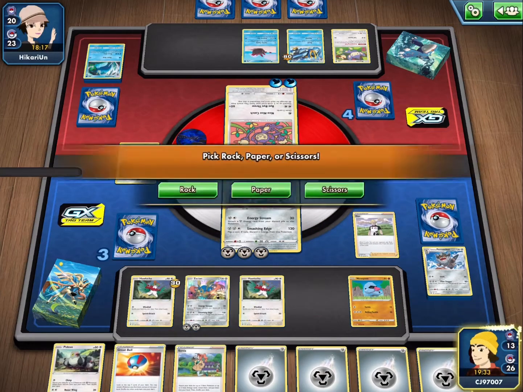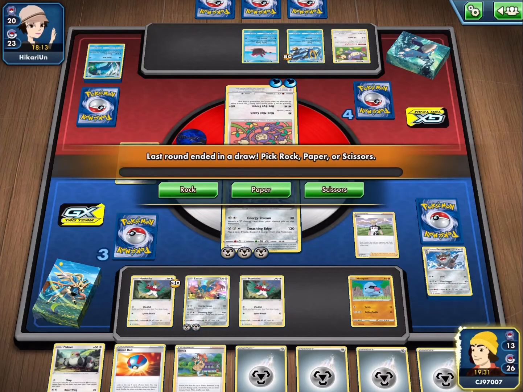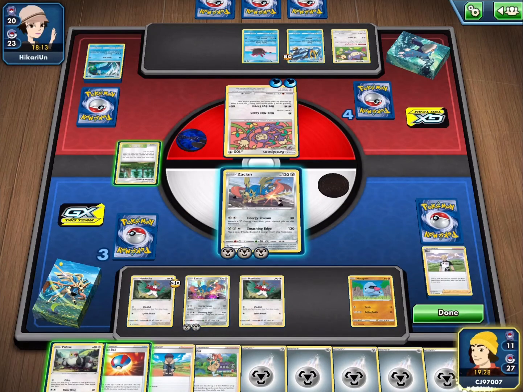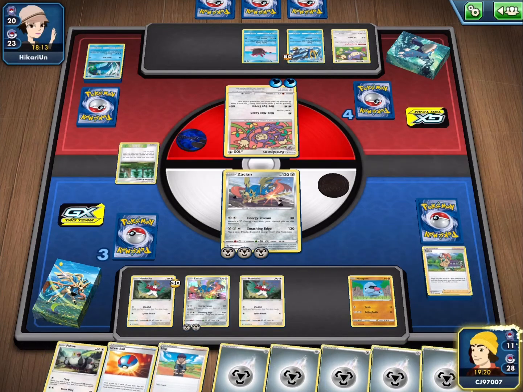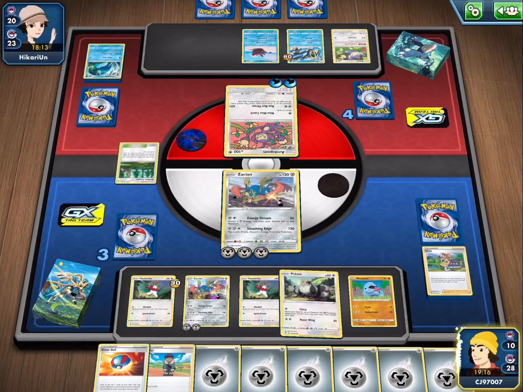Let's go for a Dan. Probably should have used Viridian Forest first there. That's a bit of a misplay, but it's all good. We can still play rock, paper, scissors, and we come out on top in that situation anyways. Let's discard, I think we'll discard the Sonia. We don't really need it at this point, and we do have the Hop to draw cards anyways. So we'll go with that.